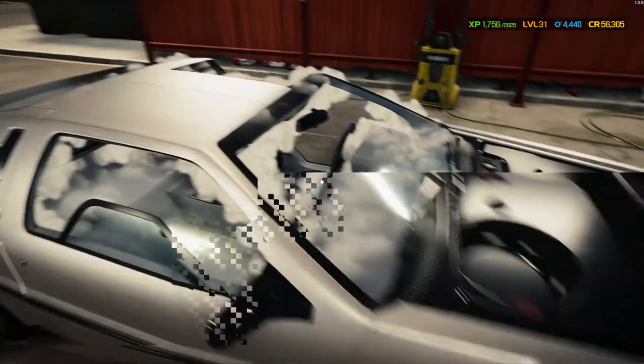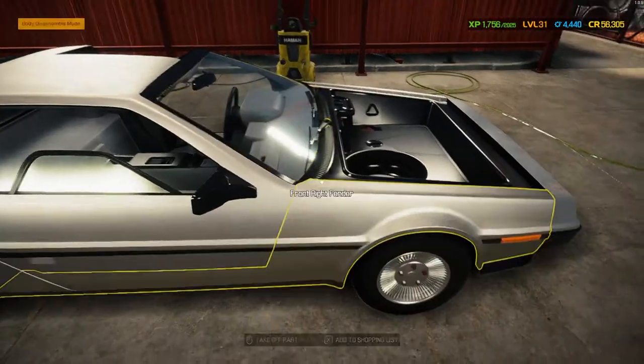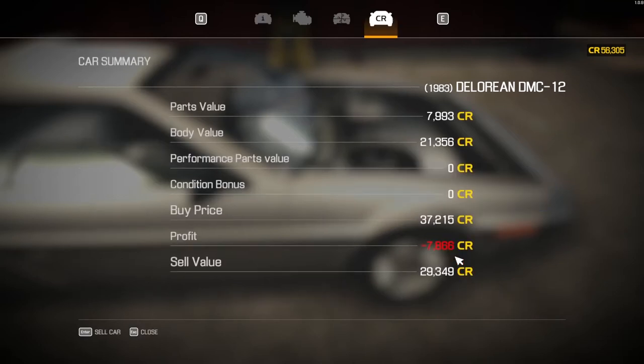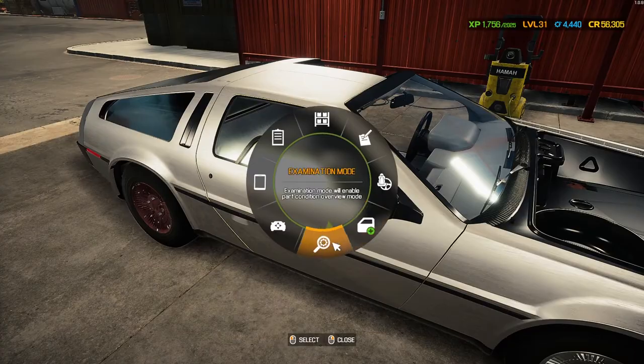That's nice. Now, have I made a profit already? Have I made a profit if I click on there and go there? Yeah, the body is 64% and the interior is 67%. Actually, everything's in good order, basically, apart from the bits that make it work. Oh, I've not made money yet. Okay, so let's get it into the garage and let's see what happens when we take it apart.